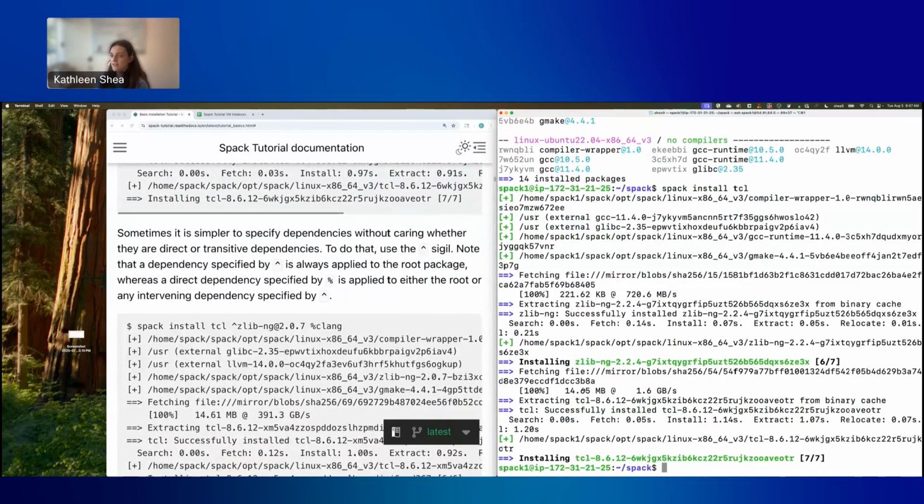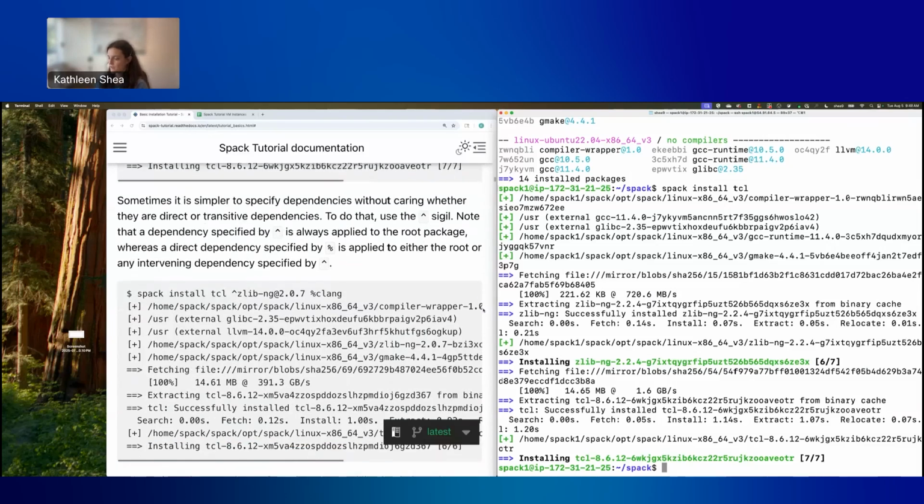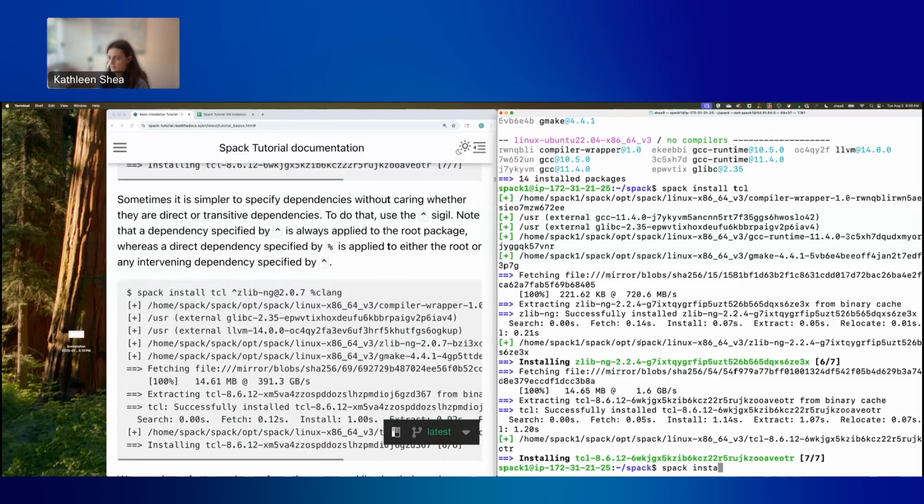We talked about how to specify a direct dependency, but sometimes we don't really care if it's direct or transitive, or we want it to be applied to everything. And so we can specify that with the caret sigil. And so that would be spack install tcl with a direct or transitive dependency on zlibng at 2.0.7.